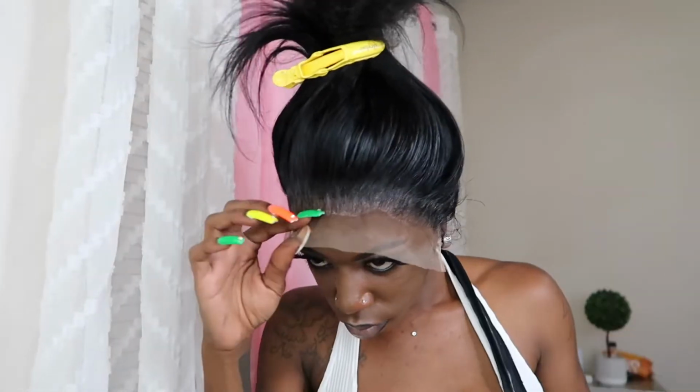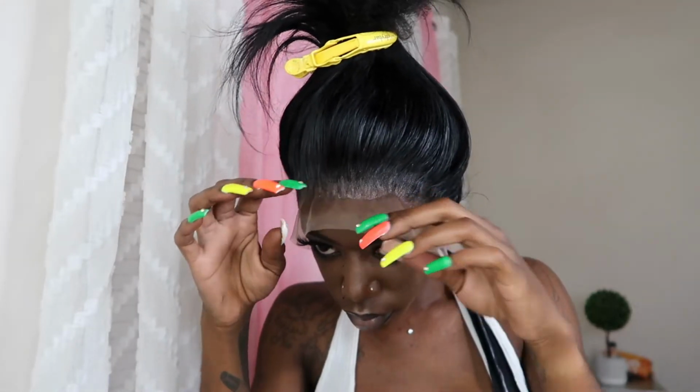And now that we're all blow dried, we're gonna go ahead and take this off, and I'm gonna go ahead and then cut off the side tabs, and then most likely go in and cut the lace off afterwards.